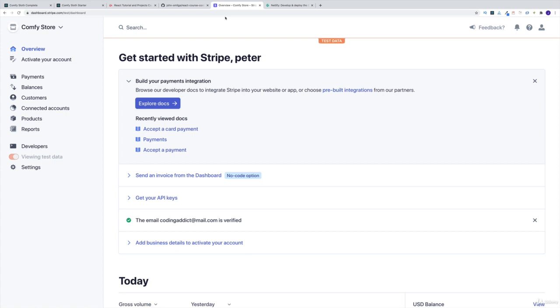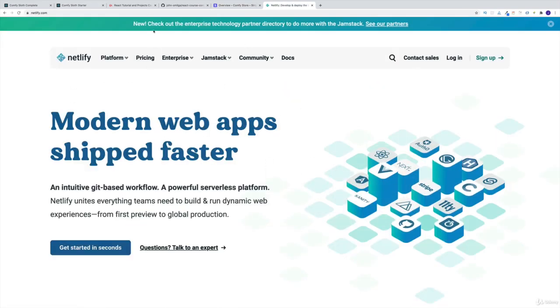And then there are other integrations as well, where we have the server in the background. Now, for this particular project, I didn't find Stripe Checkout to be that useful. That's why we went with a custom workflow, where essentially we'll have the server on the other side. Now, of course, we're not going to build together the Express server and deploy it to Heroku or DigitalOcean. That would be definitely out of the scope of this course. However, we will use Netlify functions. So we'll use Netlify serverless functions.